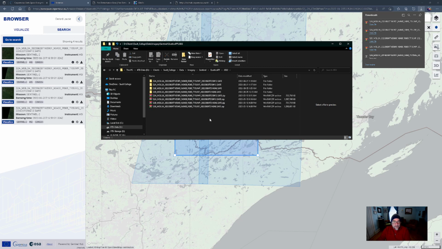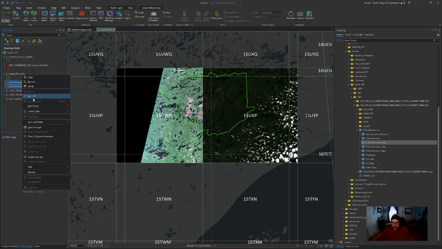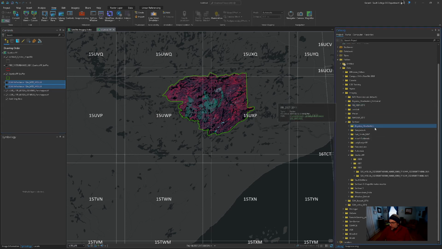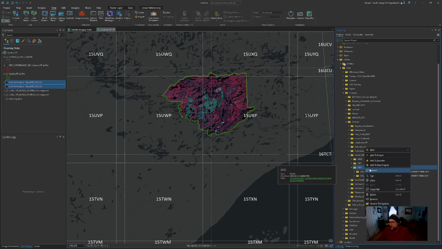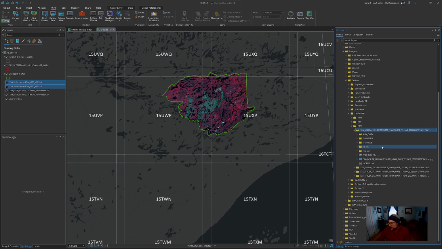Now I have them, they're on my computer, everything's good, and in Arc Pro I can actually have a look at those instead. I'm going to turn these 2 off for now, and I'm going to bring in the others. Now one thing that you should notice is that my 2022 folder in ArcGIS Pro, it's not showing up there. Why isn't it? Well, you have to refresh. The project is open right now, so it doesn't refresh unless you tell it to. So let's do that. There they are. Here's 2022 0620. Let's see what we've got.